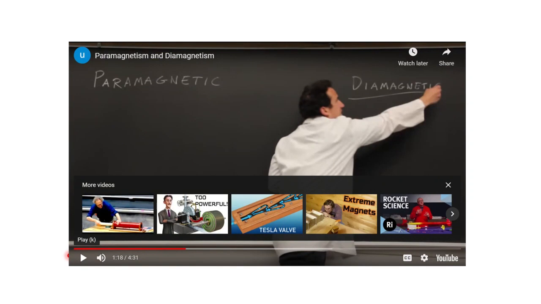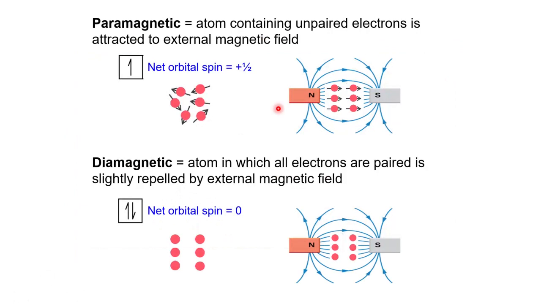Okay, so we're not talking about a magnet like something that'll stick to your fridge; a piece of aluminum is not going to do that. But what's happening is when there's a magnetic field, these electrons that are unpaired line up, and then they're attracted. So this is the very short, temporary attraction that you see. Whereas if it's diamagnetic, you don't see anything.